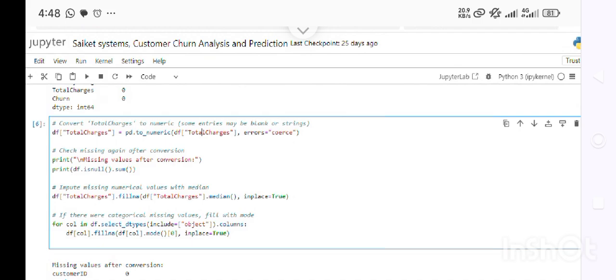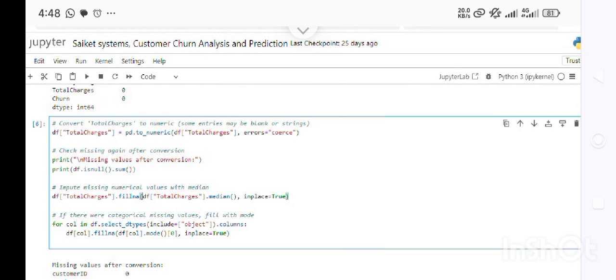After you have done that, the next thing is to check for missing values again after conversion, to be sure that there's no missing value. So this code does that. Then next, you impute missing numeric values with the median. Anywhere there is a missing value for total charges, we replace it with the median of that particular column.